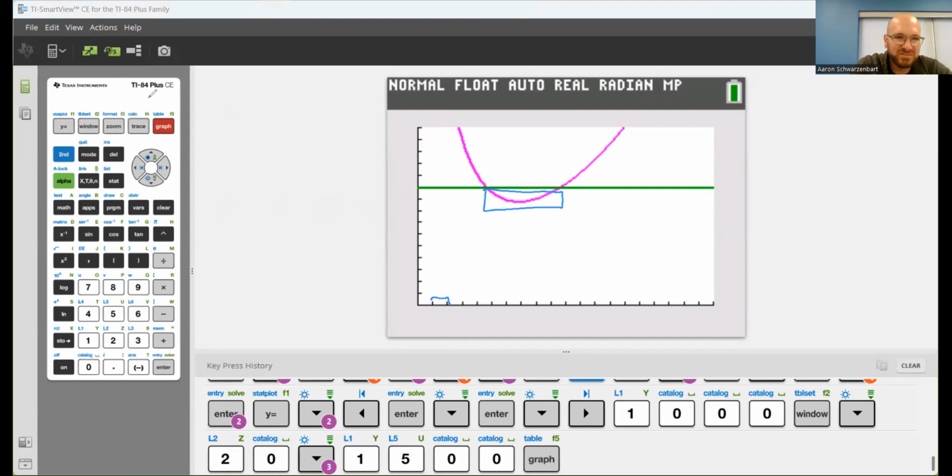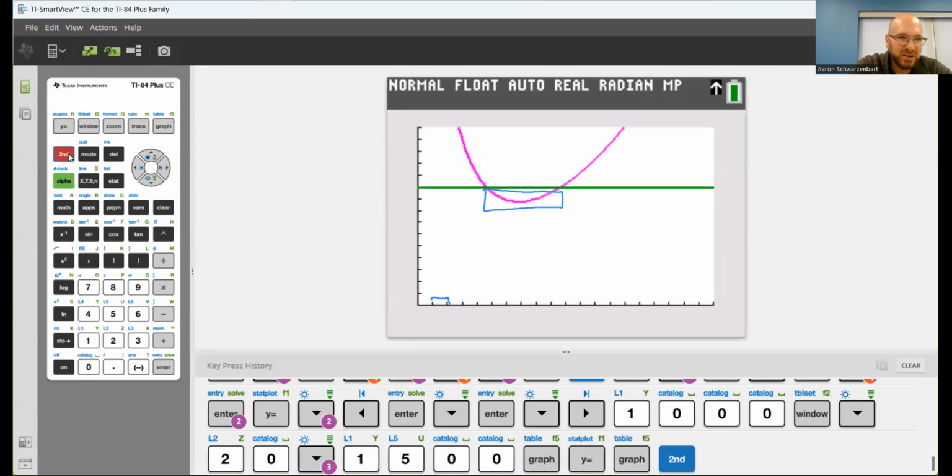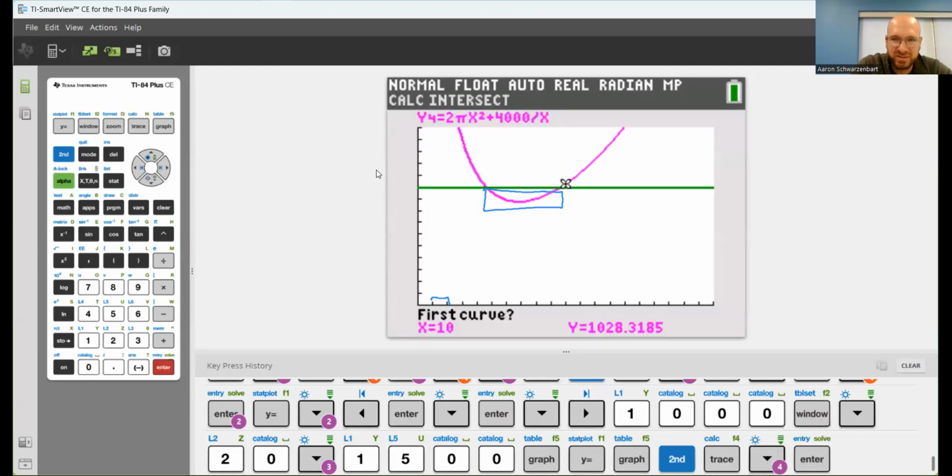Again, I got to find my intersects. Oops, that's not the one I want. I want second calc and find my intersects. Okay, my upper boundary. This one was a less than. It was a strictly less than. So I'm not going to include it. 9.655. So I'm going to 3 decimal places and I'm rounding there. That's when it equals 1,000. That's what we thought.